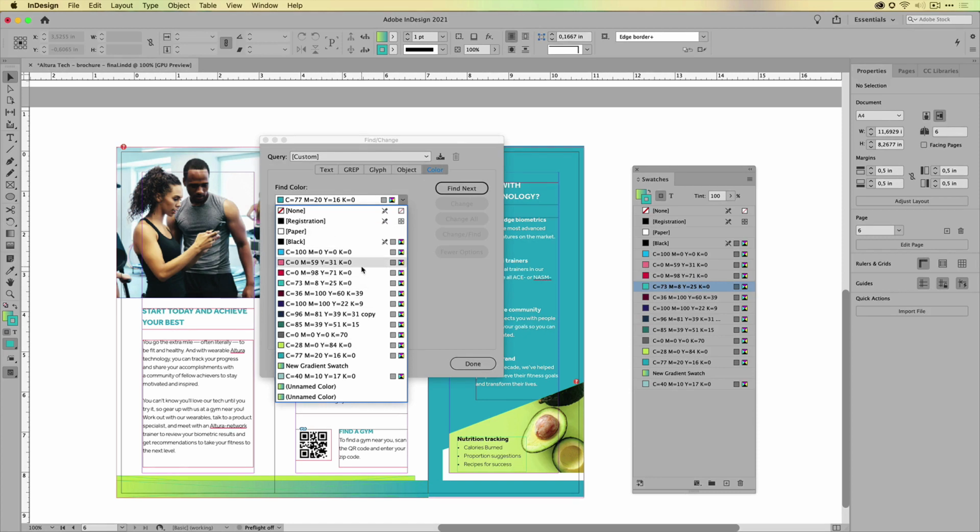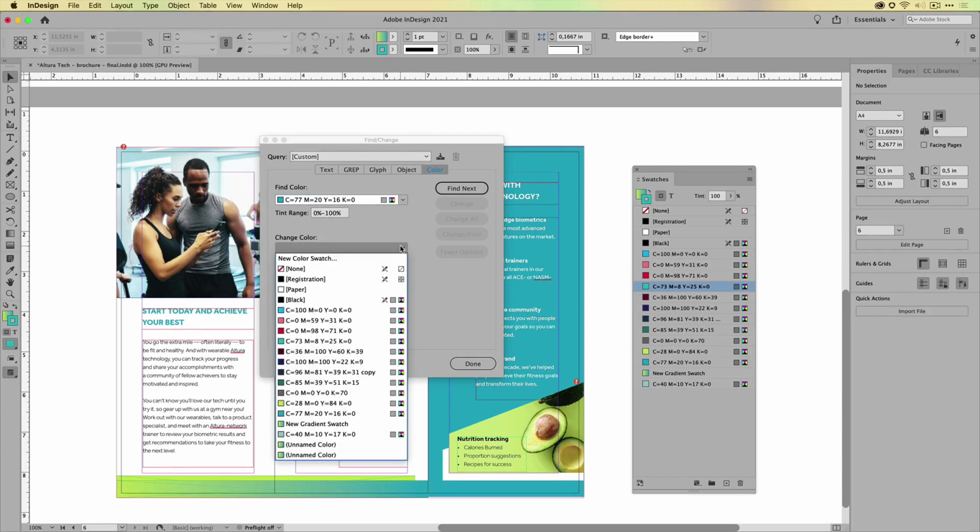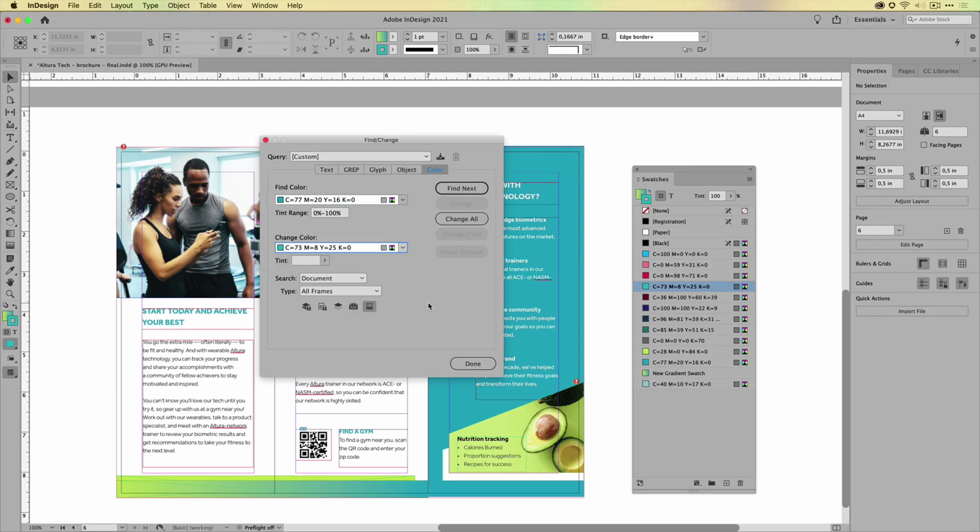Now, this is one way of doing it. Of course, if you right-click here and then choose Find This Color, it will actually go ahead and do that for you and load in that color automatically. It's just basically a shortcut to get to that point. And with that, you can choose to change that color into something different. So if I were to go back and select that other color, I can now choose to make that change.